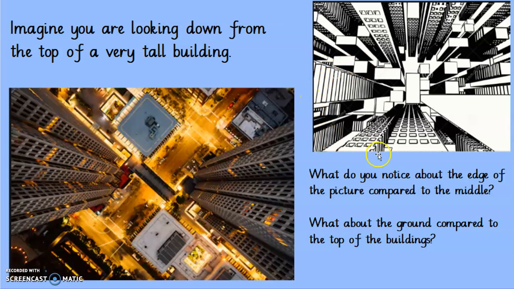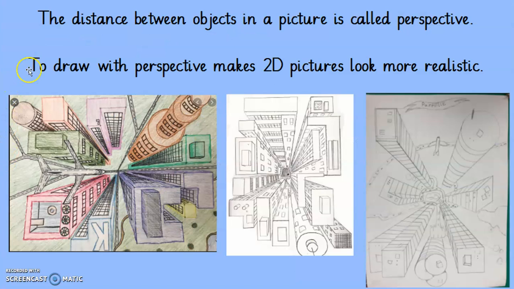Around the edge, you can see that these buildings are quite wide and then they get narrower towards the bottom. Some of them you can only see the top, which are shapes — some rectangles and squares — and here we can't really see the tops of the buildings. This is showing you the perspective from a bird's eye view. The distance between objects in a picture is called perspective. Drawing with perspective makes a 2D picture look more realistic — it adds that 3D element so it stops looking flat and looks more like a photograph than just a drawing. And that is what we're going to be doing today.